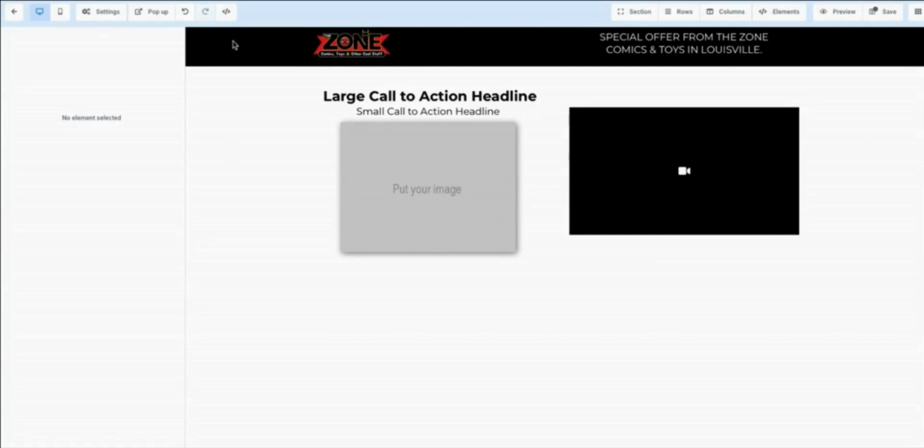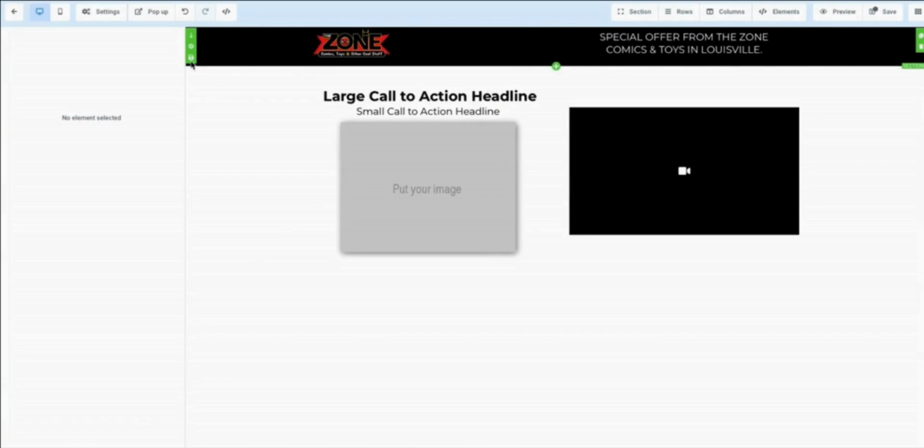Alright, so here's an example. Up here we have a little header and we've got a logo here. We've got a black background. Let's say I really like the look of this. I mean, it doesn't really look that great right now. But let's say that we just absolutely love that it's already created, it looks good, and we want to save this and use this header on another page. Well, let me show you how that works.